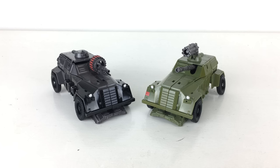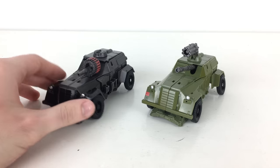Personally, I really don't think this figure is essential to your collection. I don't think that the robot mode nor the vehicle mode is a good enough resemblance to what we see on screen to be worth picking up. It really is quite a throwaway character, and unless you're collecting the Studio Series figure by figure and actually wanting to complete all the numbers, then I really don't think you need to go out and hunt this figure down.